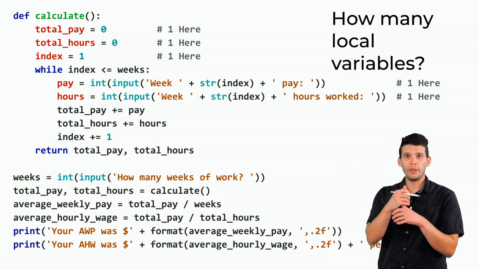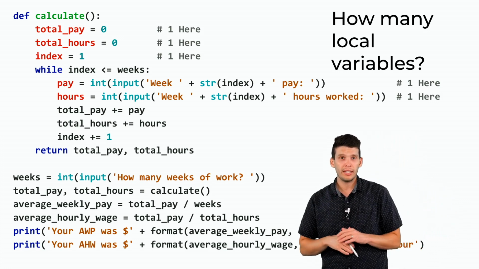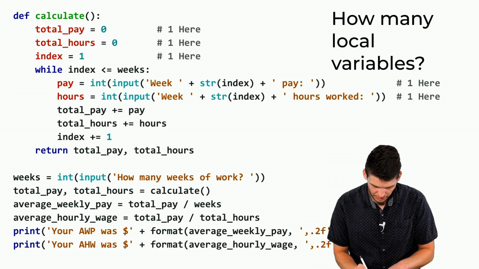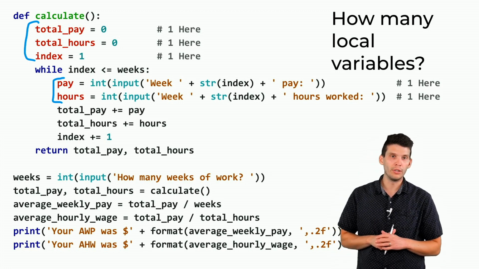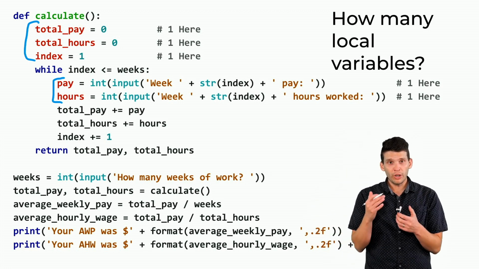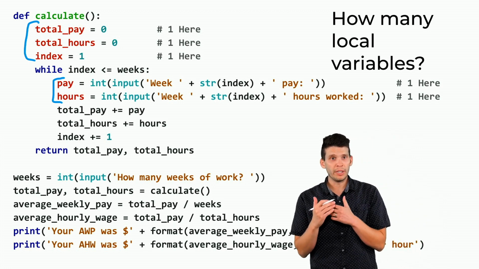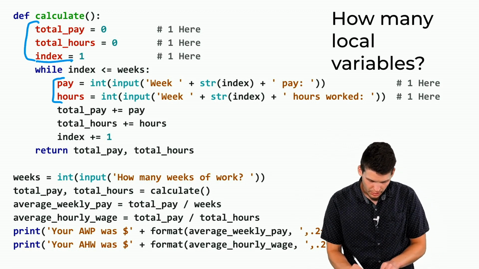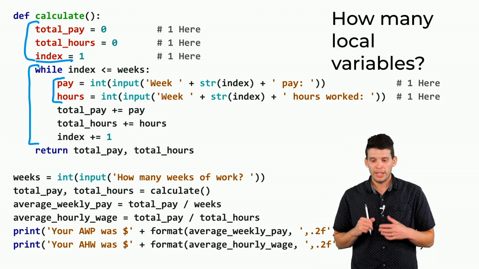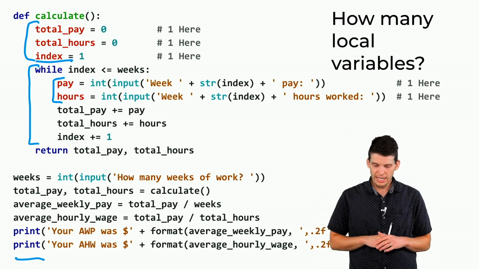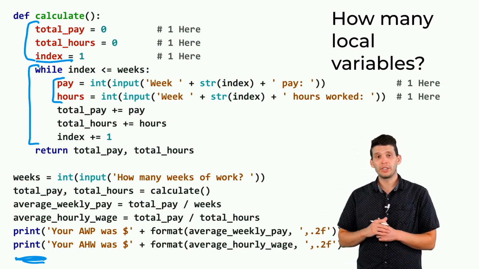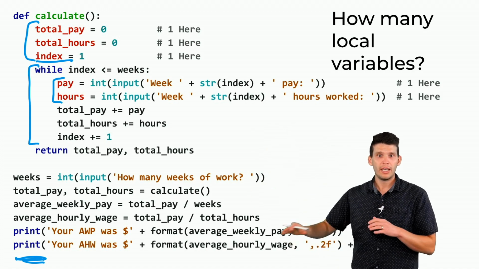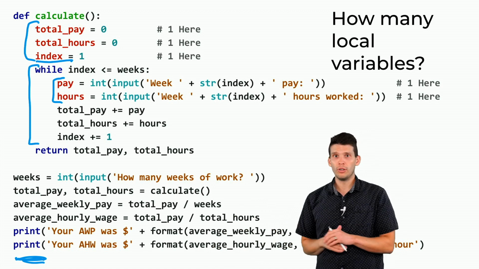So a local variable would be one whose scope, its usable range, is limited to one function. And so in this case, we have 5 of those in the calculate function, 3 there, and 2 there within the loop. Now, when we talk about scope, the scope basically indicates where a variable is usable. So for example, the index variable can be used inside of this function, but if I tried to print out index down here, it would actually not work. It would fail because that variable was declared in calculate. It's a local variable to calculate, and cannot be accessed out here in the global scope.